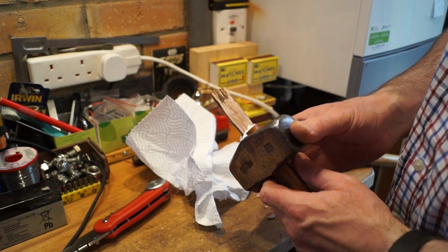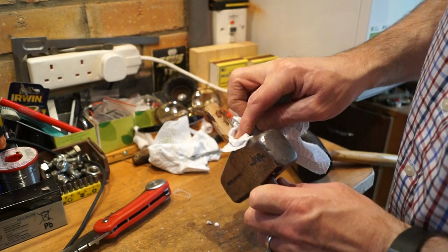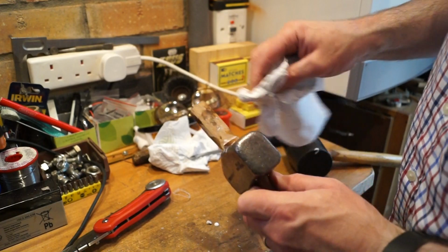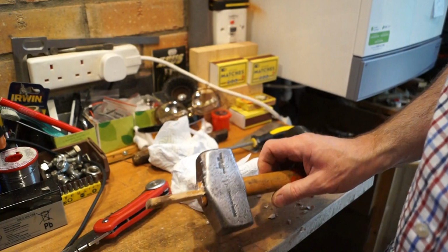Okay then, so I finally got the wedge driven in. Just clear off the excess glue here. And then we'll have to leave it overnight for the glue to set. And then we'll come and have a look at it tomorrow morning.